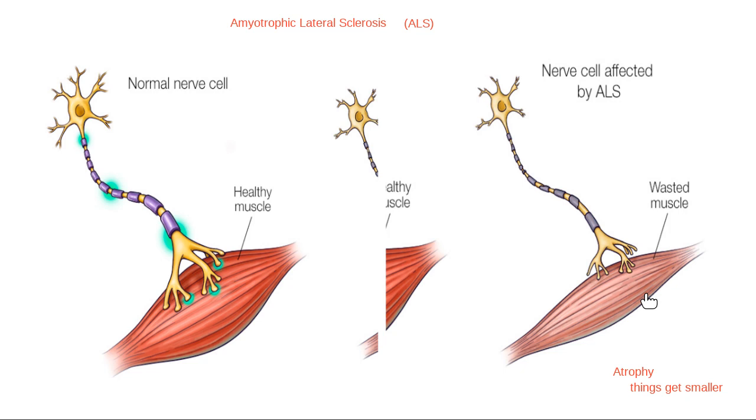Now, the thing with ALS is scientists were trying to figure out, is it that the muscles waste away first, which causes the neurons to stop talking to them? Or is it because the neurons stop talking to them that they're wasting away? Scientists wanted to figure out exactly why these patients lose all of their muscle tone. What typically ends up happening with ALS is the patients end up losing muscle tone to their diaphragm. And when their diaphragm is no longer able to contract, they're no longer able to breathe. So it's very important that ALS be identified as early as possible, to try to treat it to prevent diaphragm wasting.